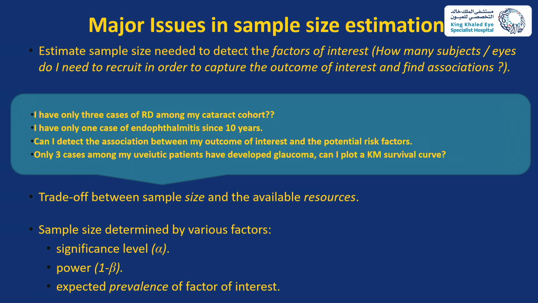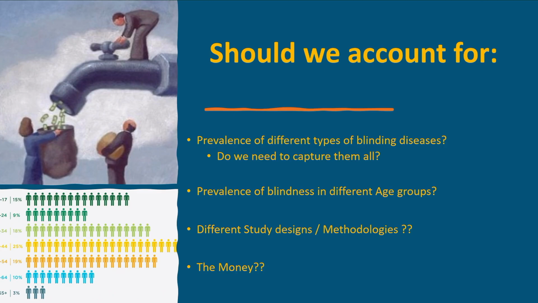The power is the same thing. Power, we usually take commonly 80% as power, as it is the opposite of, or integrated with, the beta error. And if we want to increase the power of a study, meaning that we are increasing the level of evidence, we will face another problem, because we will need to increase the sample size.